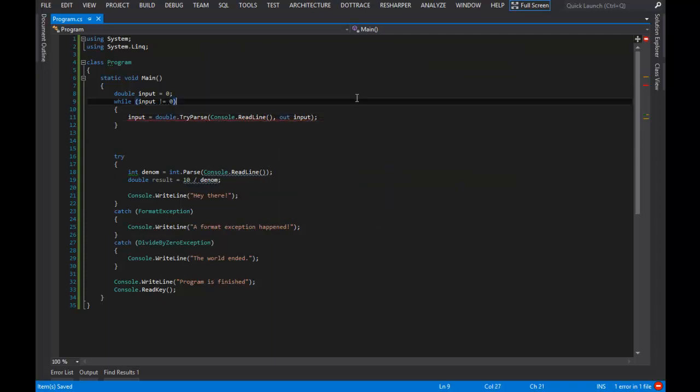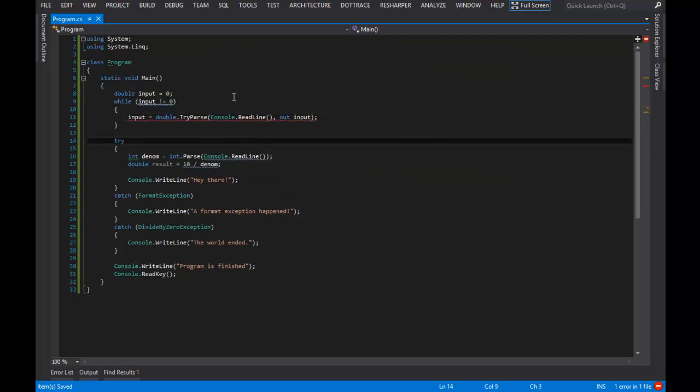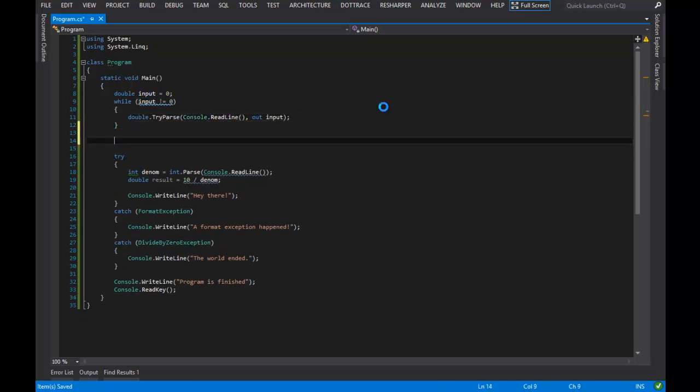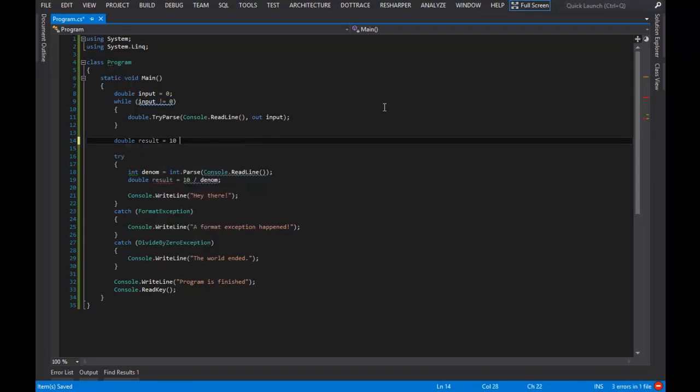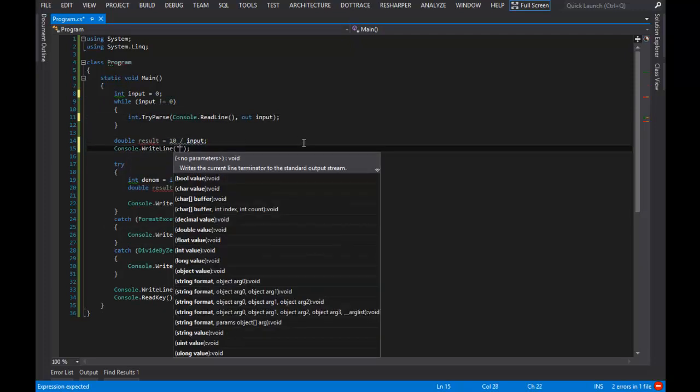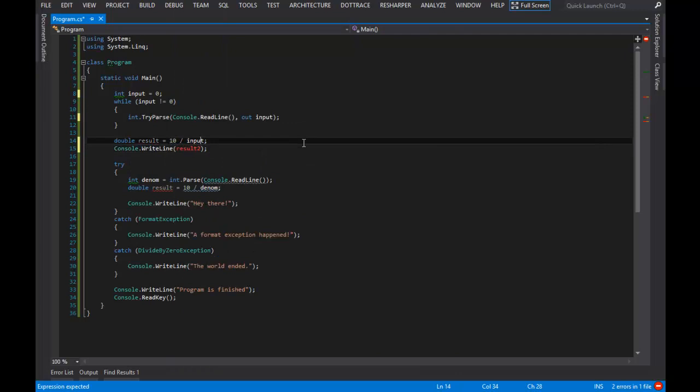Oh, come on, what am I doing now. Sorry. Double result equals 10, actually hold on, these are ints not doubles. There we go, input, Console.WriteLine result. I'm going to rename this to result2.